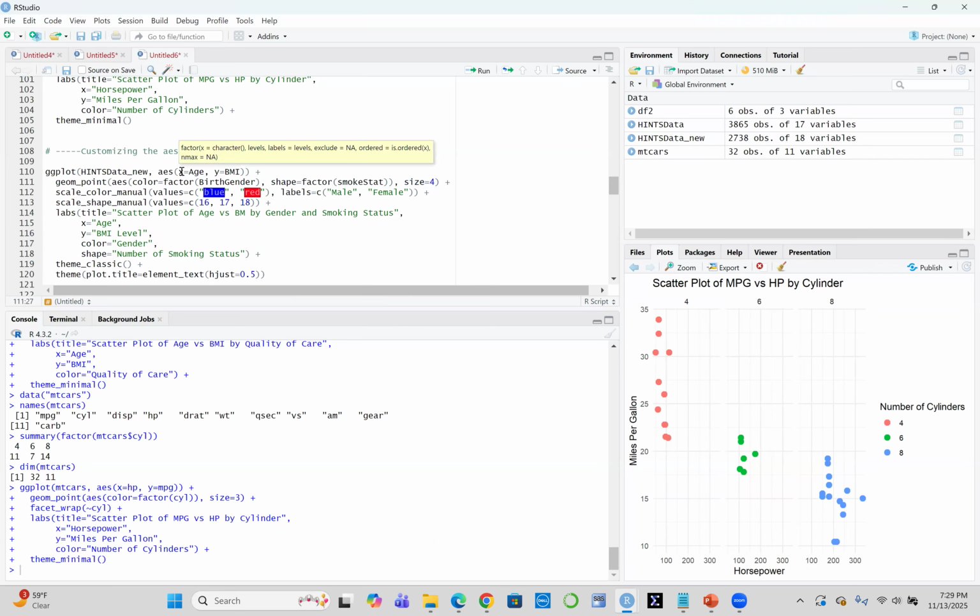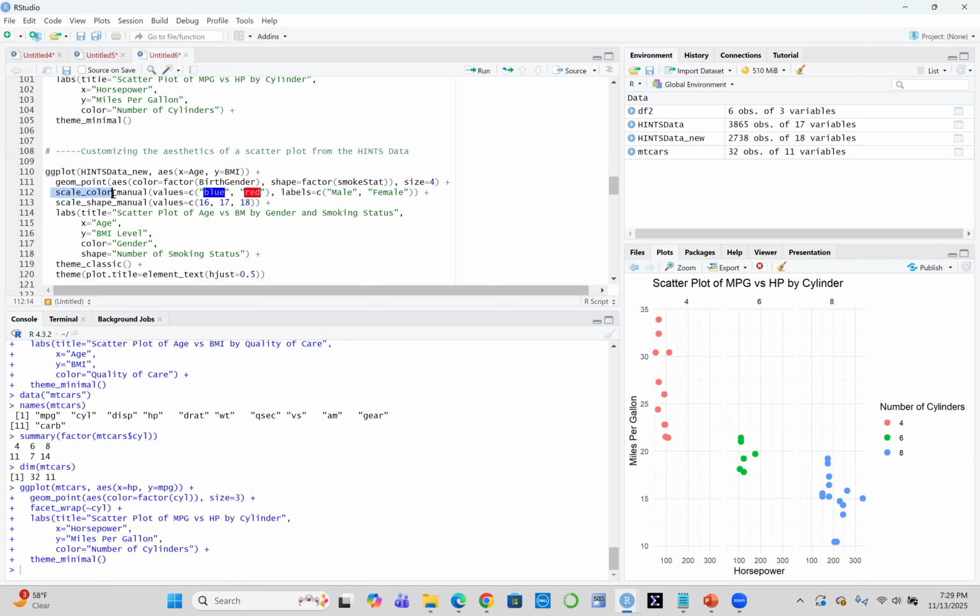So in other words, now we are going to have 4 different variables within the same scatter plot. First of all, we are plotting age versus BMI, but within it, we are able to identify the gender, which is male and female, and we are also able to identify by the smoking status, which is current smoker, former smoker, or never smoked. So now we can proceed to use the scale. This line here allows us to get our scatter plot with the different points within it.